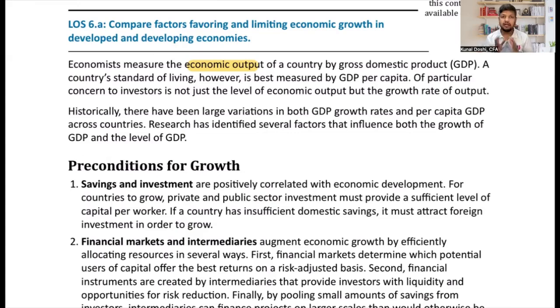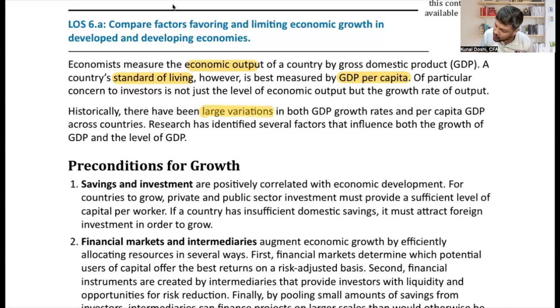Now, even though India might be amongst the top five in terms of GDP, or even China, top two, not necessarily they are developed countries. Why? Because GDP as a total is not the correct measure of the development of the economy or the standard of living. So for the standard of living, we use a term called GDP per capita. Correct? And per capita GDP wise, you have Luxembourg, Qatar, Switzerland, US. US has also high per capita GDP, right? So on per capita GDP, basically that means the standard of living, right?